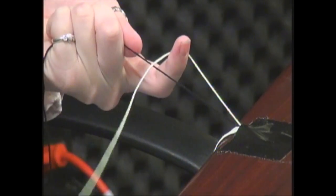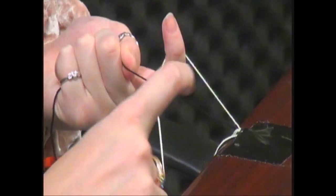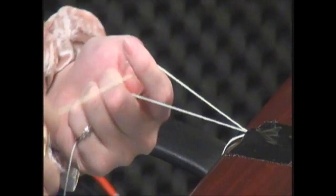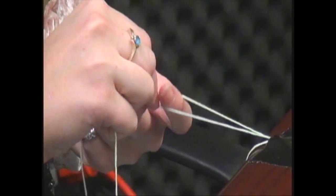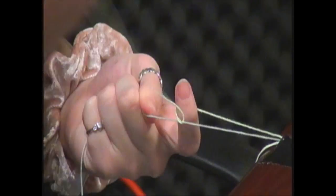Make a front 4, and then go over, under, and pull it tight, then over and under, and pull it tight. You want to make sure you do this twice, because if not, you will mess up the pattern, and you'll have a little hole in your bracelet. So again, 4, over, under, pull, over, under, and pull.